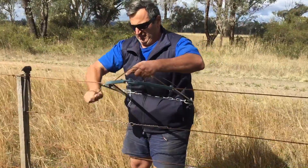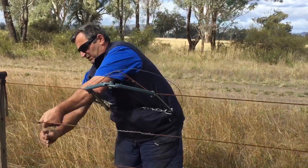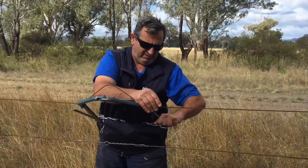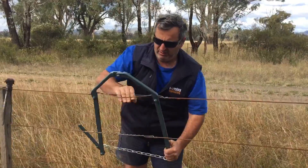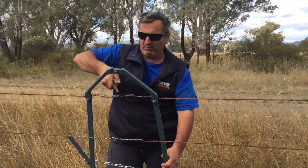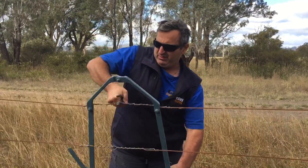I've got about 2 foot of wire here. I'm going to wrap him up on each end. Now I haven't tied that any particular way, it's just on and then we wrap this around. It being that it's 4mm high tensile, it's pretty hard to bend. So just give me pliers. A lot of customers use a Phillips screwdriver or a flat screwdriver, it's just a bit easier for them.